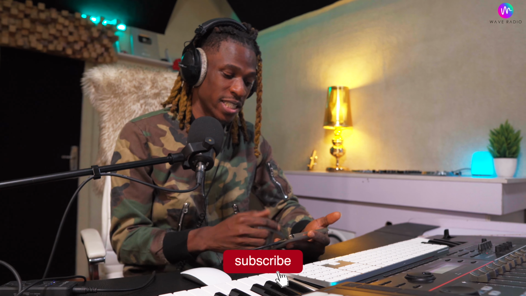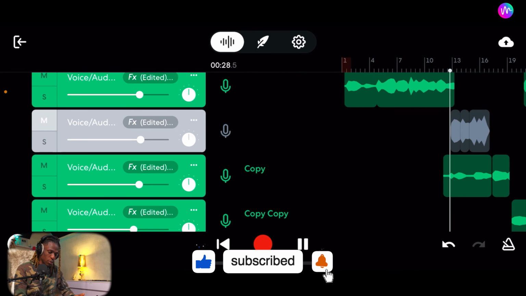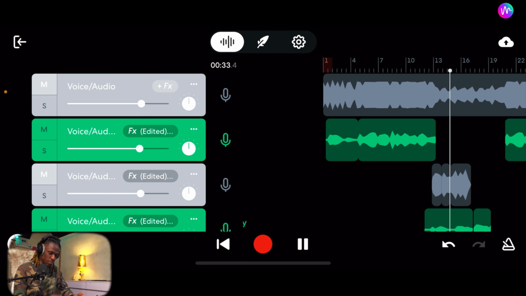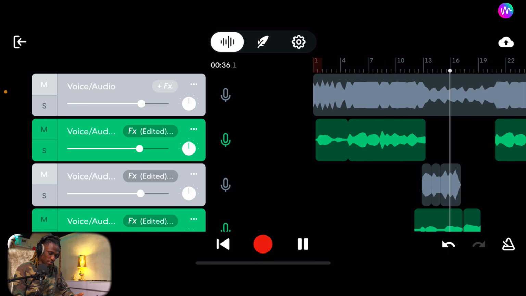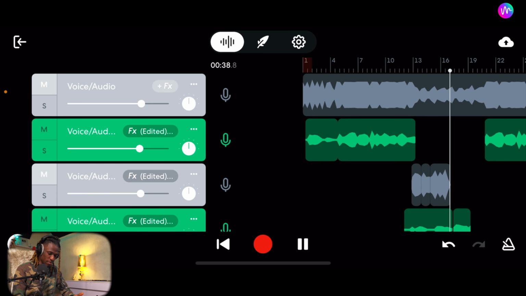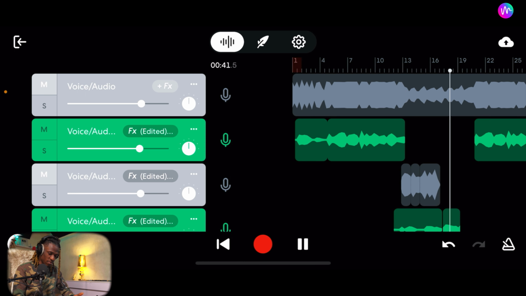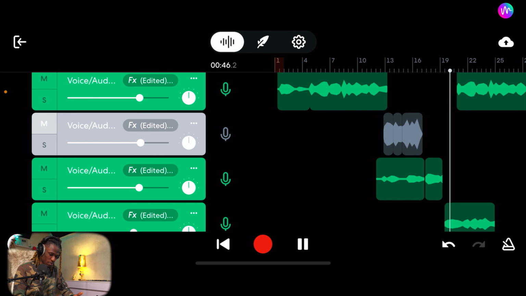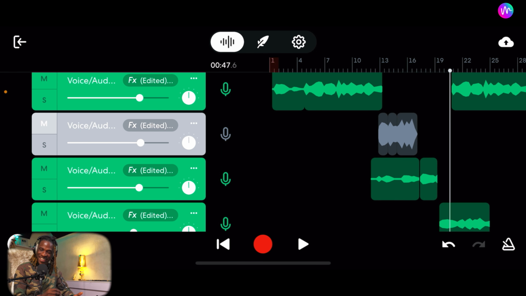Yeah, so this part, let's solo what the backup is doing. So you need to be able to think outside the box. You need to be able to determine the kind of tone you want to go for, and the best way you can do it is to start practicing with the effects that we have on BandLab. So yeah, you see how that is.